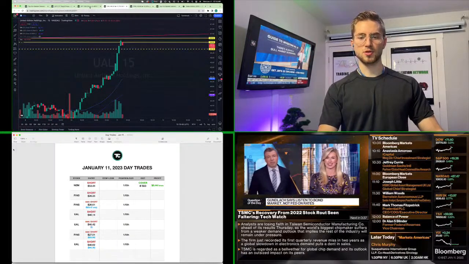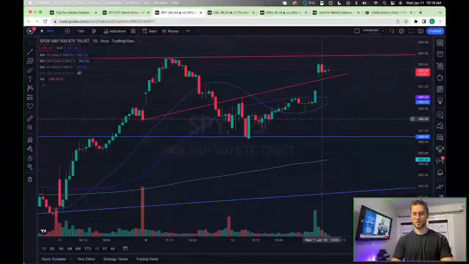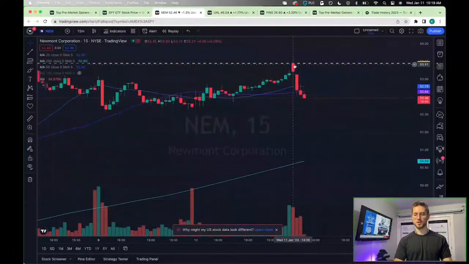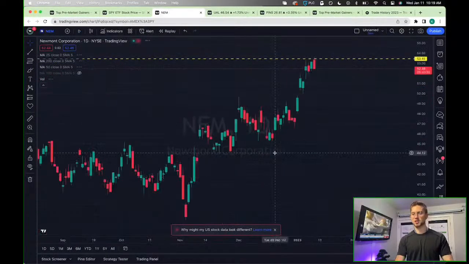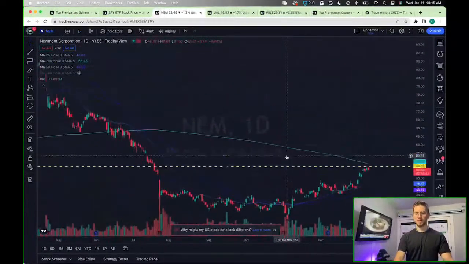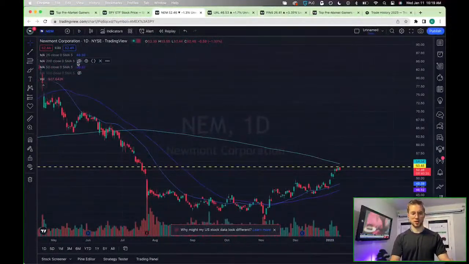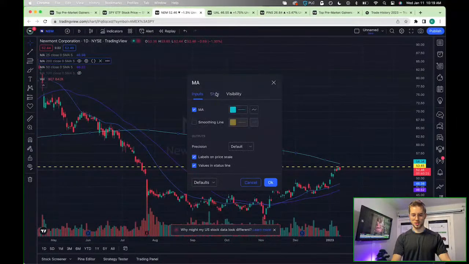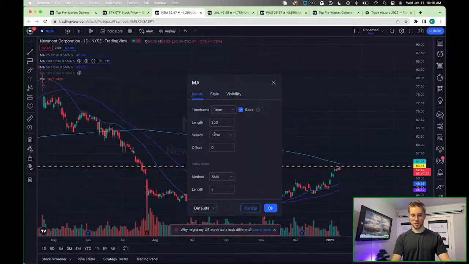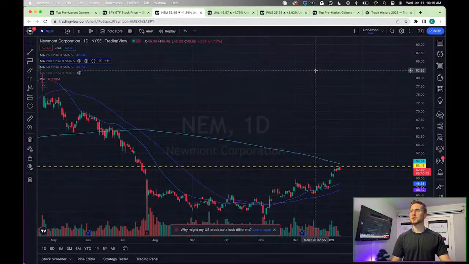Look at this drop on Newmont. Remember shorting Newmont? Look at that drop. Beautiful. I mean, we covered at 53 over here, but it's dropped more. What a substantial move. And why? If you look at just a little bit of education here, since we're just waiting on a couple of our trades, it's funny that it's actually not showing on this chart hitting the 200, but my other one does. So let's just adjust this moving average. Inputs. Simple. Offset. Close. Interesting. I wonder why the presets are different.